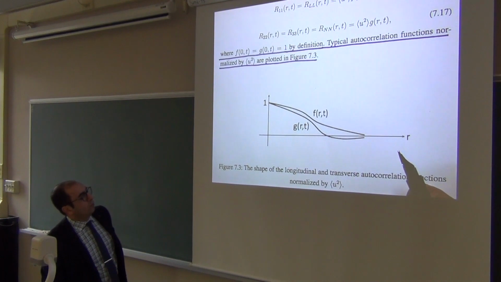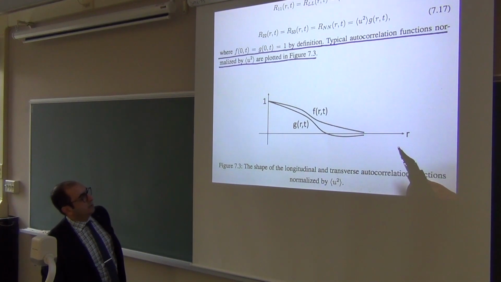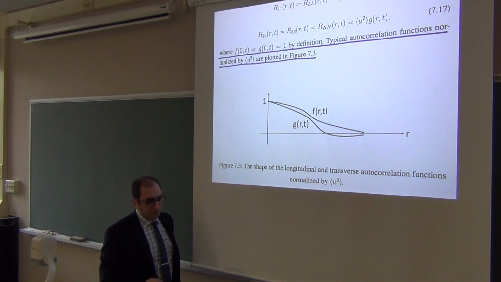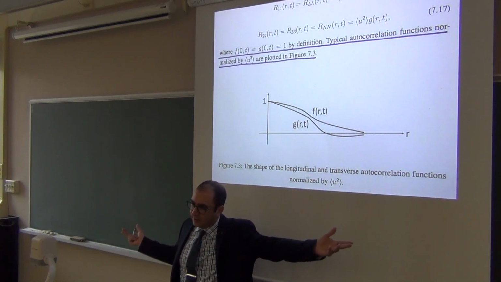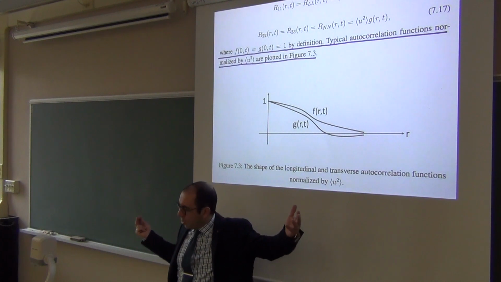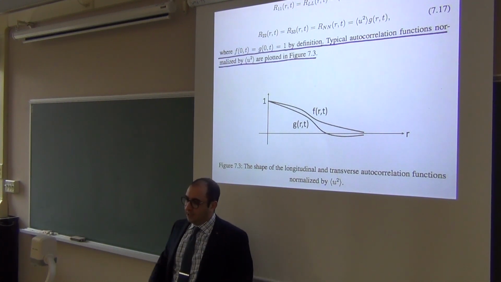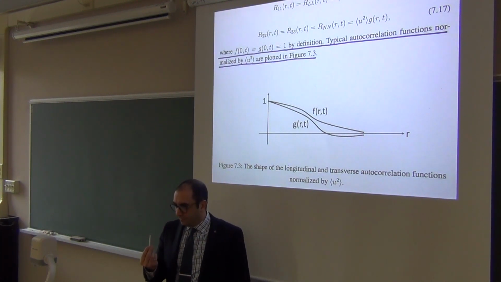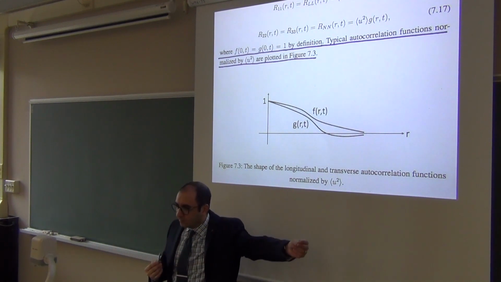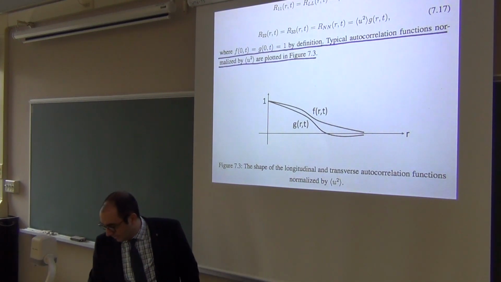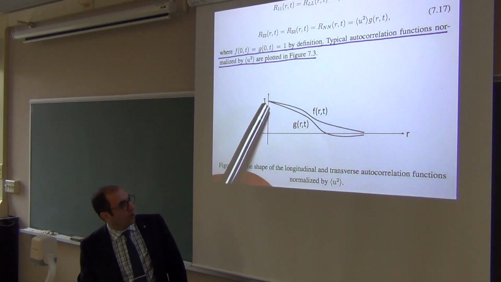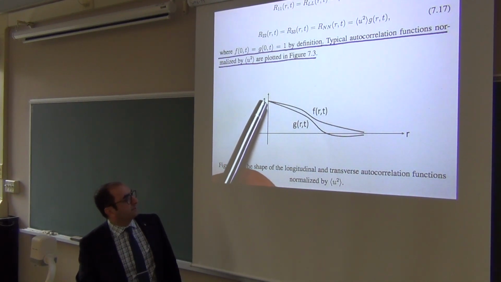So this plot is full of stories. Well, if I increase the distance between the 2 points indefinitely, eventually there should not be any autocorrelation. If I put one anemometer here in Guelph and another anemometer in Toronto, I'm not going to see any correlation. But if I put them very close to each other, they're going to be 100% correlated. Okay? So these must be starting at 1. That's the first nice thing.